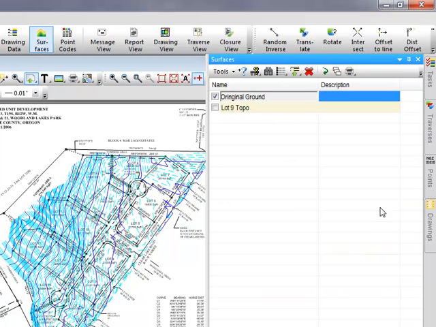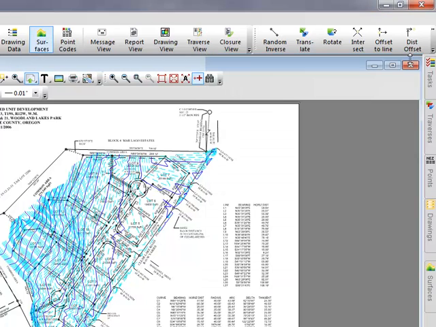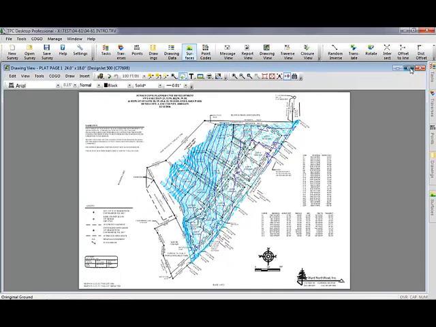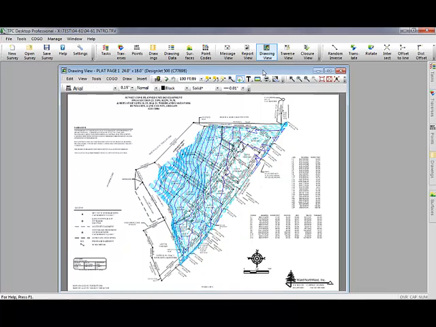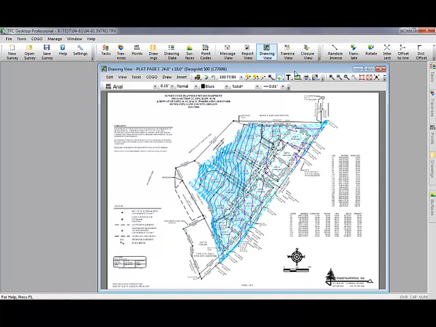Finally, let's unpin the surface view so that it auto-hides over on the right with the other managers. And let's go ahead and shrink back the drawing manager or the drawing view so that it just fits the size of the drawing that we've created here. This gives us a pretty good feel for how we use the Traverse PC desktop by opening the views that we want when we want to work with the part of the survey that we're interested in, whether it's a drawing or entering data in a traverse or checking the closure of a lot. We simply open the view that we want to work with at the time.